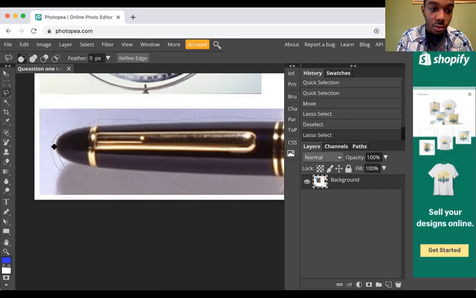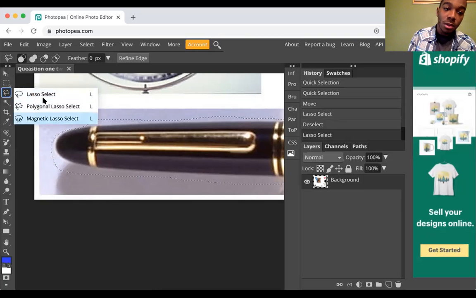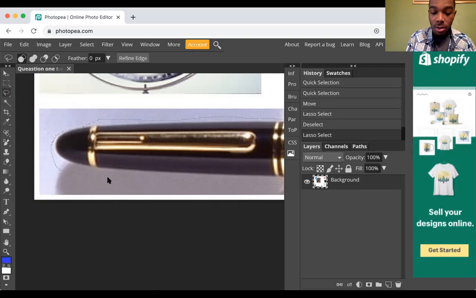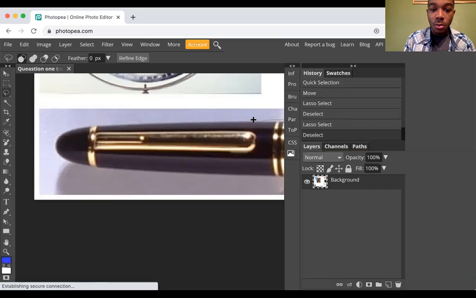So I clicked once. Actually, let me try this all again because I'm clicking escape. I'm pressing escape to cancel it. I think it may be easier if I just zoom in and try the lasso tool from a closer distance. So I'm going to use Command D to deselect what I've had so far. I'm just going to take it slower. I'm going to do a more close selection.